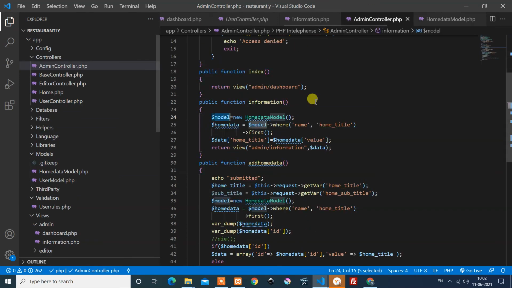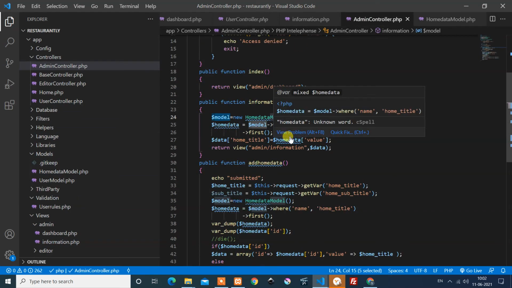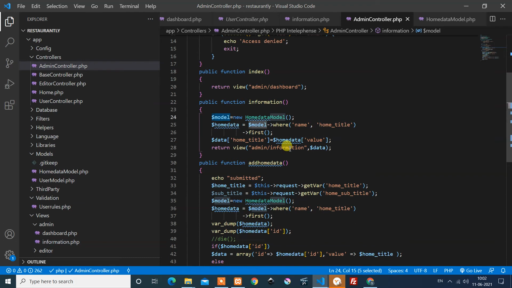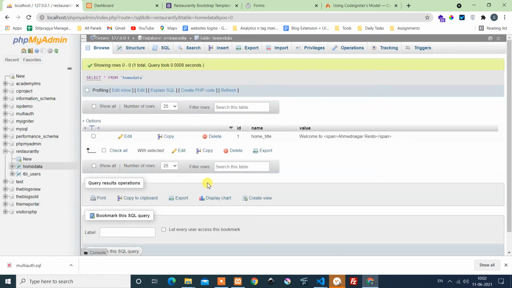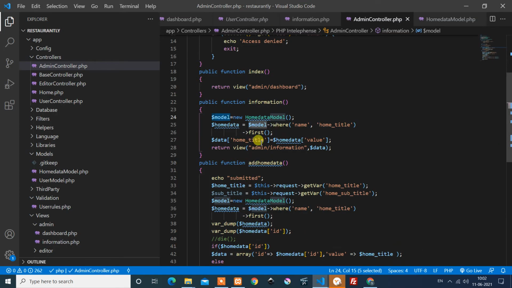Okay, so we fire the query using the CodeIgniter query model where name is home title. Okay, so if you go to the database, you will see we need the value of the property home title and the first value, and if you get that data, we read that value using this home data.